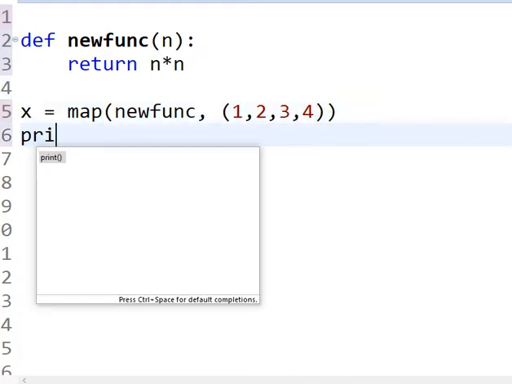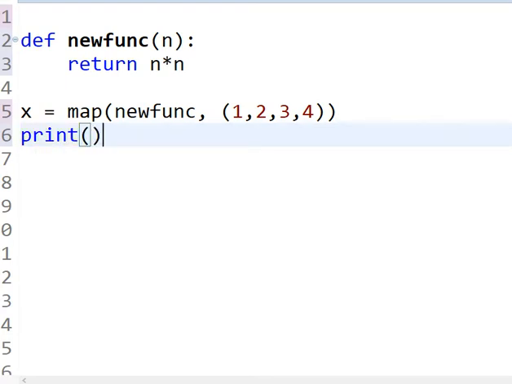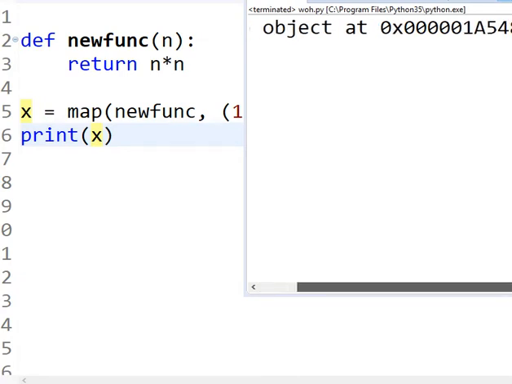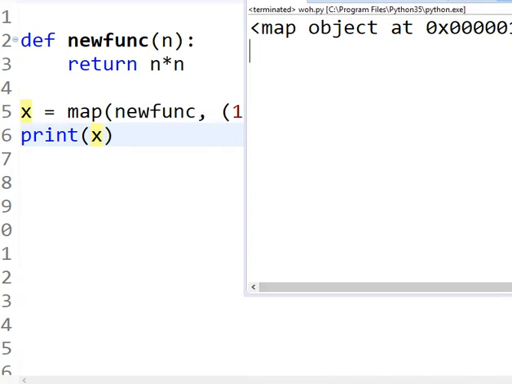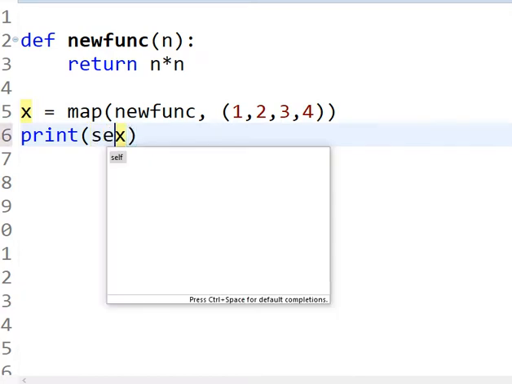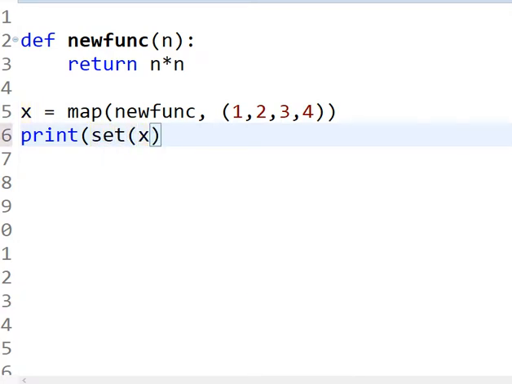Now if you print x, you will find the map object address, but since you want the value that is exactly applied, in that case you need to convert this into a set. So let's convert the reference to a set.